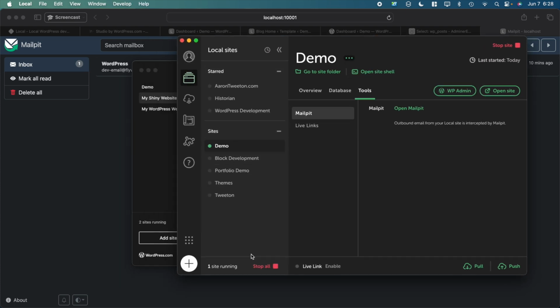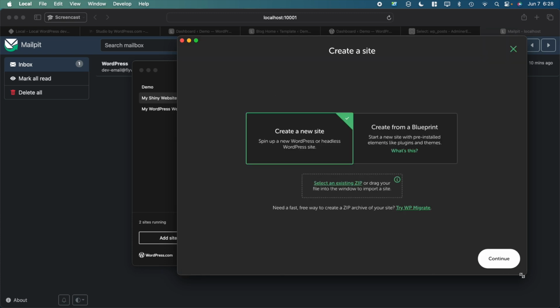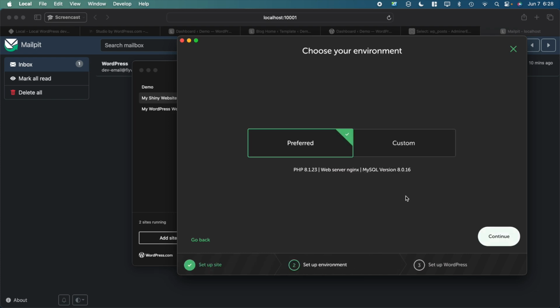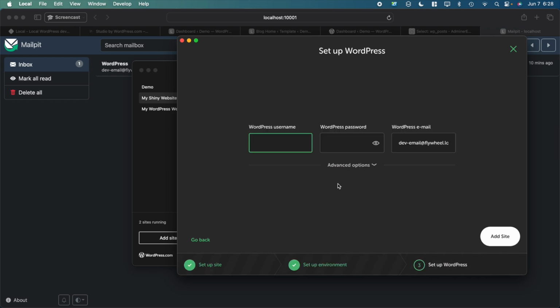Now in Local WP, I'm just going to type in slow, because I know it's going to be slower. But that's all right. Try to avoid using admin, and certainly do not use it as a password on a production site.